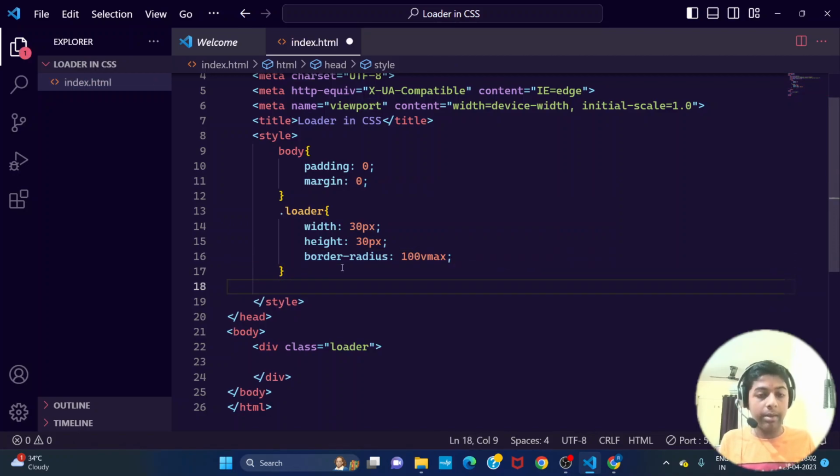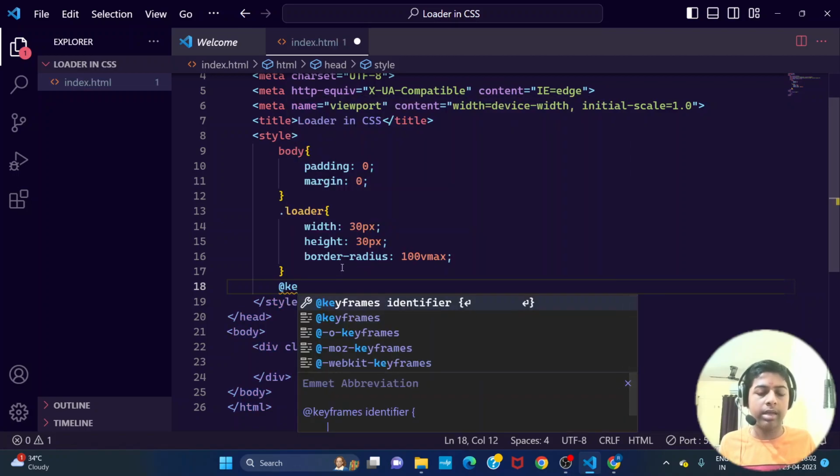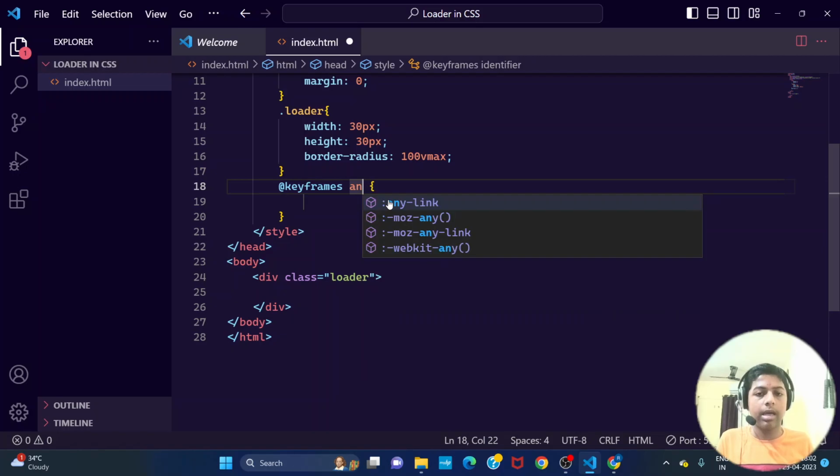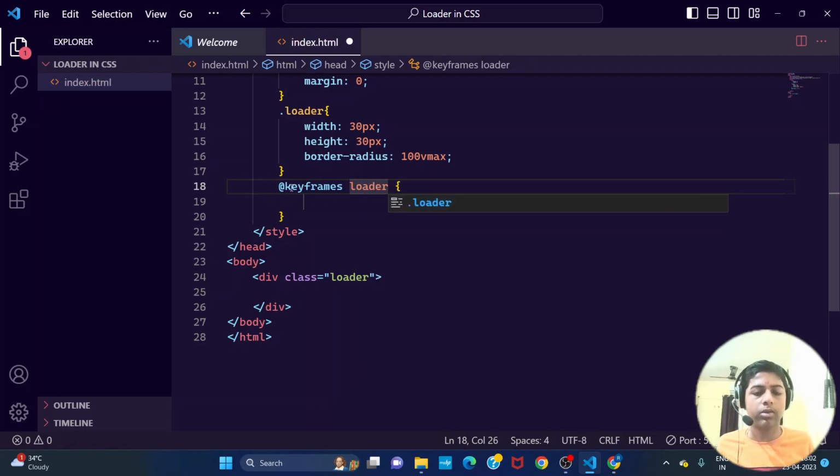So how can we make an animation in CSS? For that, we need a keyframes identifier. So here in the keyframes, we are going to give an identifier for the animation, and let's say the name of the animation to be equal to loader. So @keyframes loader, and here we are going to give 0%, 25%, 50%, 75% and 100%.